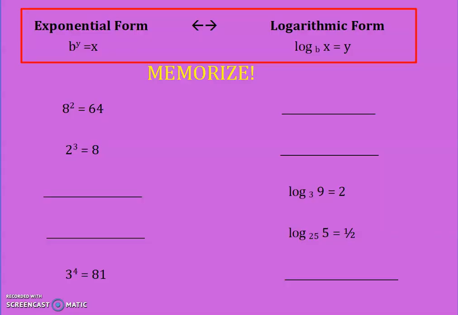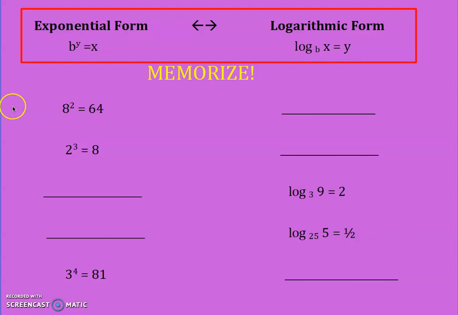All right, here's a property we're going to use a lot. It's exponential form versus logarithmic form, and we can go both ways with this property. You're going to want to make sure you have these memorized, know how to convert back and forth between the 2 different forms. Exponential form, you have your base raised to your exponent of y equals x, and if we rearrange these terms, we can write it as a log. Log base b, notice this base b is the same as that base b, of x, and again that's coming from your exponential form, equals your exponent, which is y.